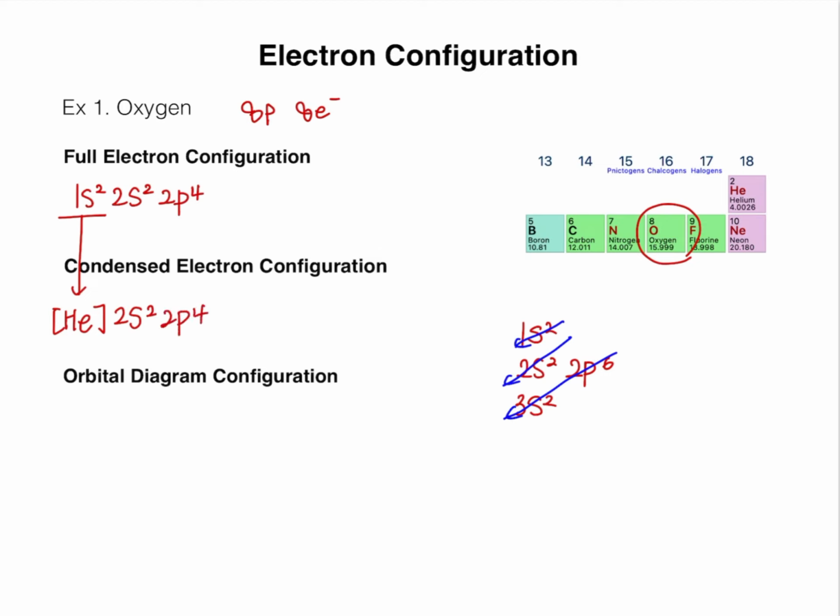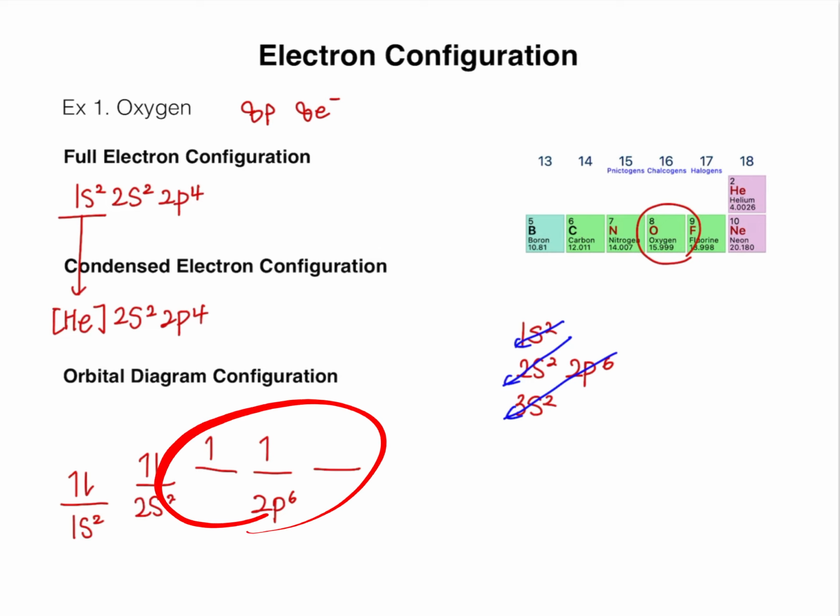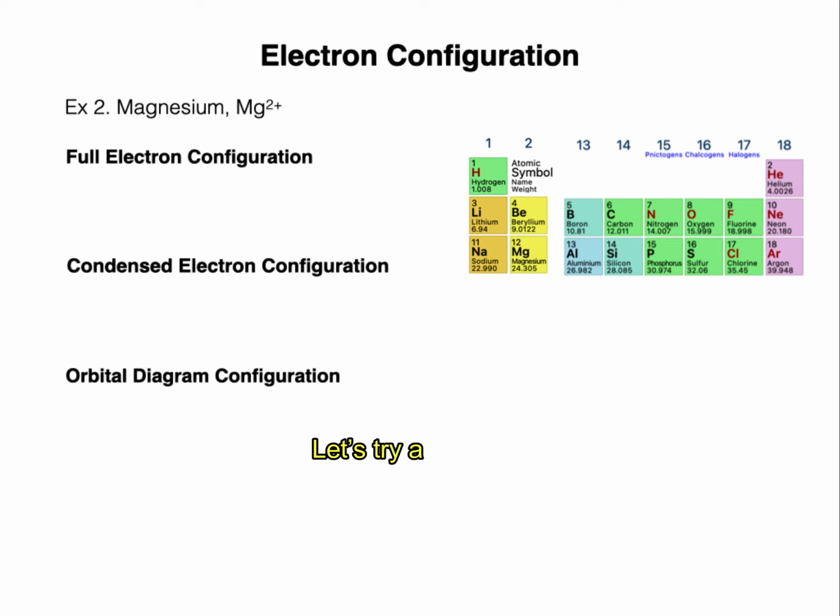For the orbital diagram configuration, you need to start off by drawing the different orbitals that are involved. They should be in order, according to the order of fill, and they should be drawn in a ladder format to show the differences in their energy state. There are 2 electrons that can fill up each orbital, and they need to be in opposite spin. So you need to draw that accordingly. And for the p orbitals, you need to make sure to fill them up singly first due to Hund's rule. Stop the video and try magnesium and magnesium ion on your own.